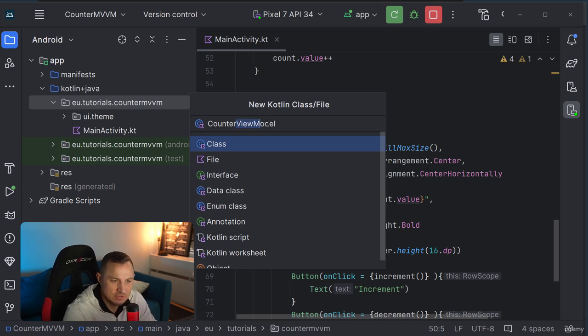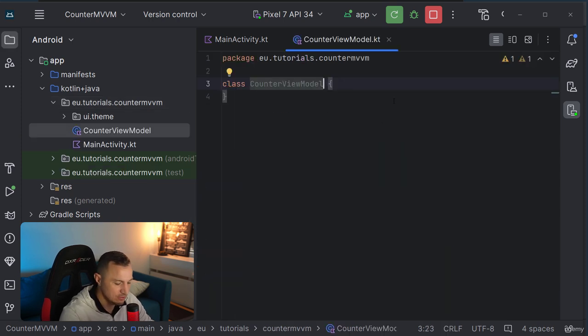So you just have view model in the name of your class, and then whatever else the class is about. This class is about counting, and it's basically the manager between the view and the model. So it's going to be the counter view model class. Let's go ahead and create that.